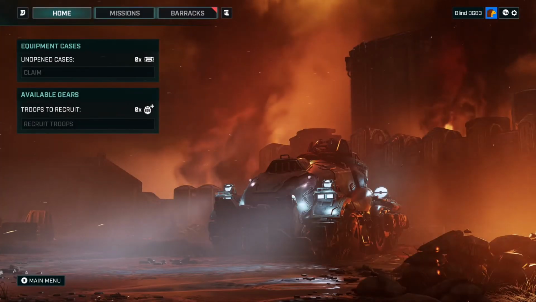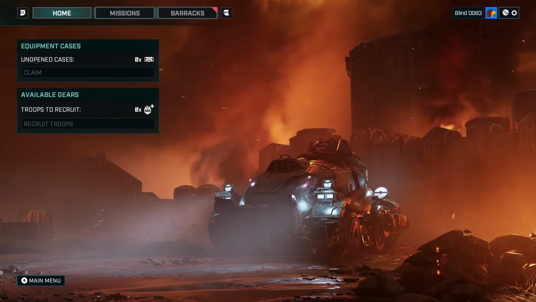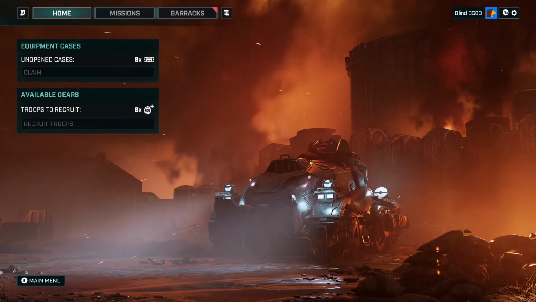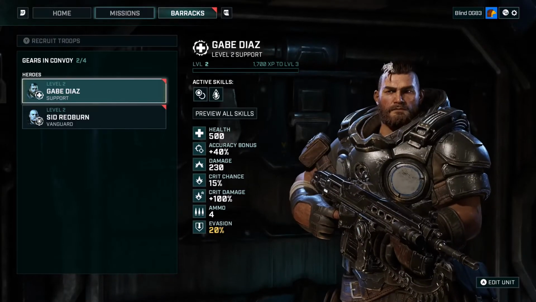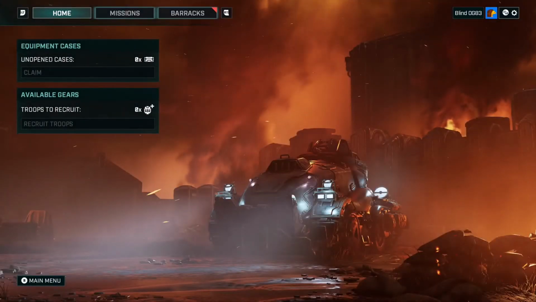Home. B button. Main menu, left trigger to Barracks, right trigger to Missions. Act 1 Chapter 2, story mission, main mission 0/1. So Left Behind, pretty much, Mods, just Barracks, checking gears, checking in on the convoy, these tabs and heroes.